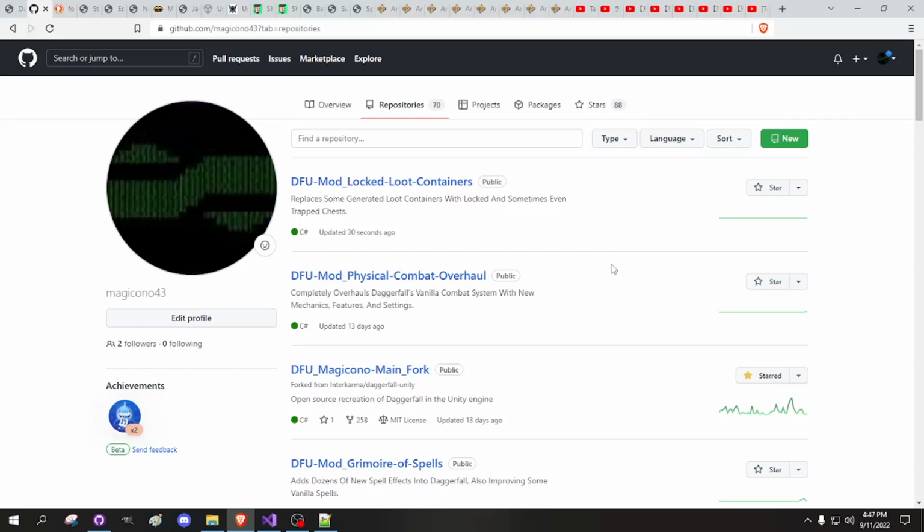I don't do that. That's just me. I like to have it separately. That's just how I like to work, even though it's probably much more disorganized for some people. I just like to do it this way. So I have a separate repository for each mod I make, essentially.